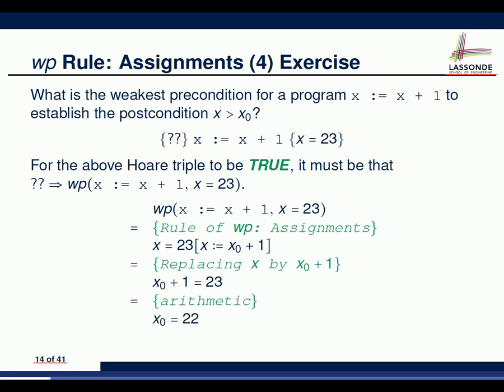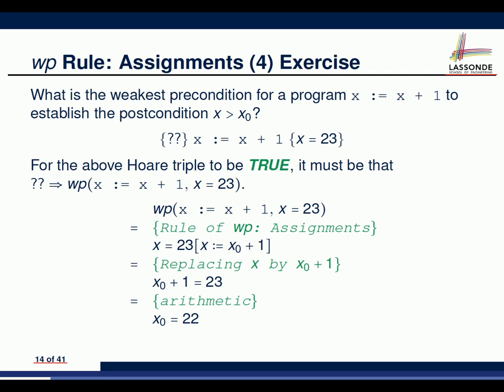So now, if I choose, let's say, x larger than or equal to 0 as the precondition, can the program be correct? No, because x larger than or equal to 0 is a strictly larger set than just x equal to 22, right? So that's kind of the idea. Yeah. For the weakest precondition, it has to be x0 equals to, not x equals to. Over here, x0 simply tells you that it is in the pre-state. But it depends on the context. I would say we are not so strict on this. Sometimes if you say x0, we know what you mean. But when you have to distinguish between the pre and post, you had better put 0 there.